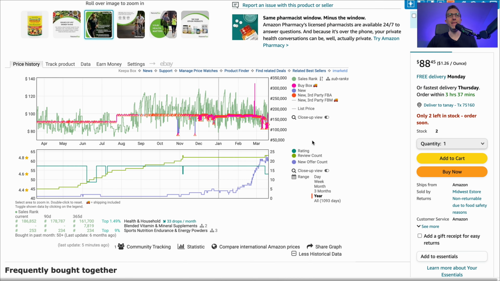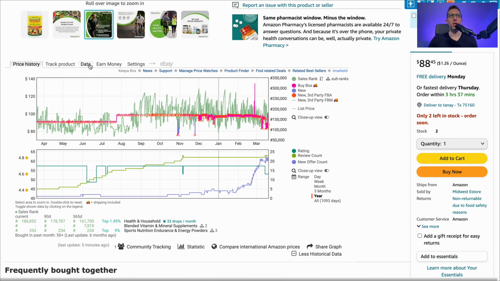Now let's actually dig in deeper and see if each listing is worth it or what the red flags are. So this Keepa chart right here tells me that the listing is good. I would actually want the buy box line, the pink line, to fluctuate a little bit more because normal listings fluctuate all the time. They are not a straight red line. When you see a straight red line, and I will show you another example, that generally means that the brand controls that listing and you should stay away. But this one is not too bad.